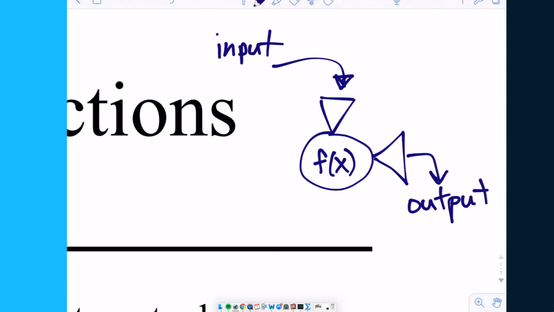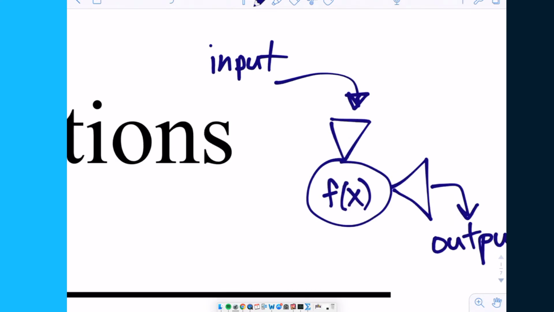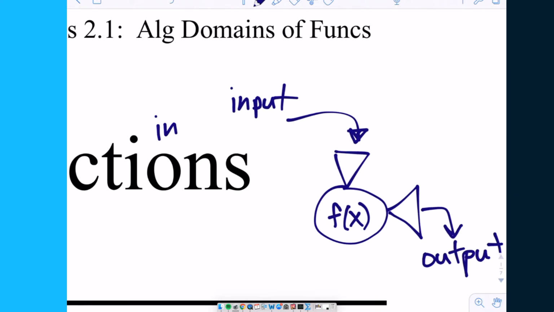Now, what are you allowed to put into your machine? Let's call it a wood chipper. What are you allowed to put into a wood chipper? Wood. You could certainly put wood into a wood chipper. That makes sense, right? What type of wood? Any type of wood, right? Would you say that then it is your independent choice as to what type of wood you would put in there? You could choose on your own, independently of anybody else. No one's going to coerce you. So your set of inputs, or your input itself, is what we call the independent variable.